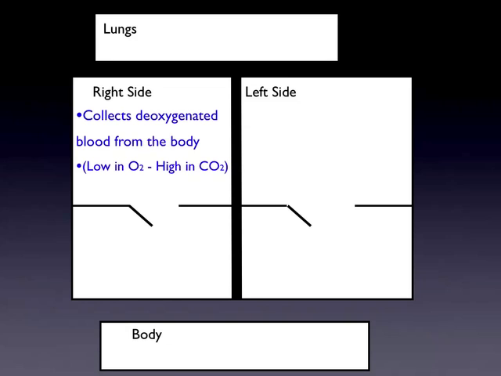Okay? So after this blood collects in the atrium, it gets moved down through a valve here. This is a one-way door that allows blood only to go in one direction, into the right ventricle. This is the right ventricle. And where does that blood need to be sent? To the lungs. Yes. Because again, it's low in oxygen and high in carbon dioxide, so it needs to go over to the lungs. So it gets pumped out through some blood vessels up to the lungs.